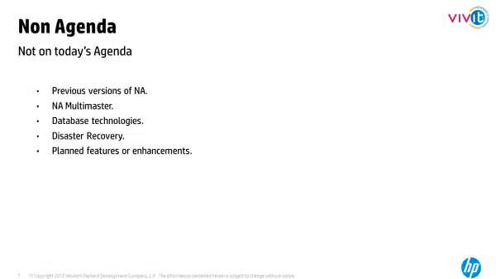And we're not going to get into the database technologies. We'll assume that we have a database, but we are not going to get into what particular type of architecture the database is. And the disaster recovery. NA from 9.20 supports a feature called disaster recovery that goes very well with HS, but we are not going to talk about the disaster recovery. This is about horizontal scalability and failover. As usual, we are not going to discuss the features and enhancements in this session. That would be for a different one.